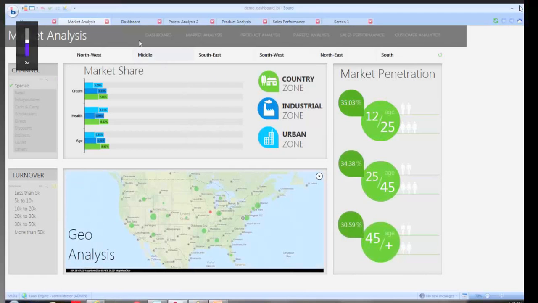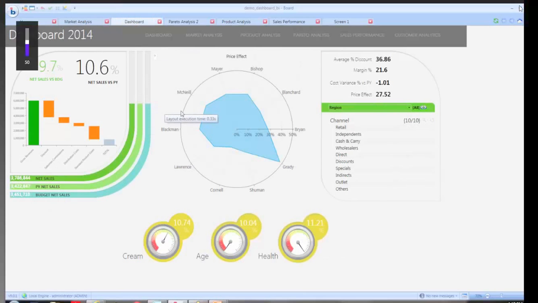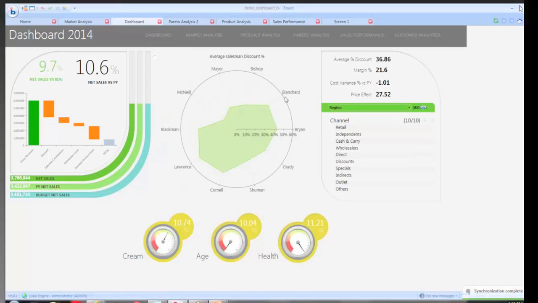Yeah. So in dashboards here, for example, you've got price effect, which is giving us a percentage of salespeople and the price effect they're having. But what you can do, this is a radar graph, is you can come down and change the chart series. I'll change it to average salesman discount percentage. So on here we can see what discount the salesmen are giving on the products. So from this we can see that McNeil is actually giving a low discount, so that's obviously good from our point of view, whereas Brian is obviously giving a high discount of 45%. Right, so that's how he's hitting his numbers perhaps. Yep. Right.